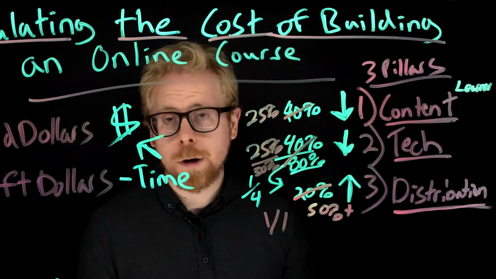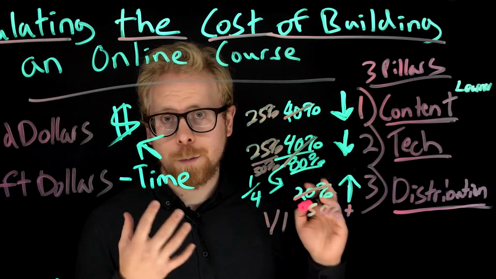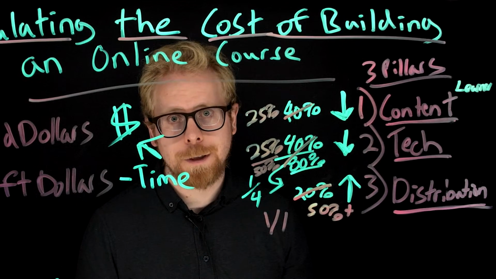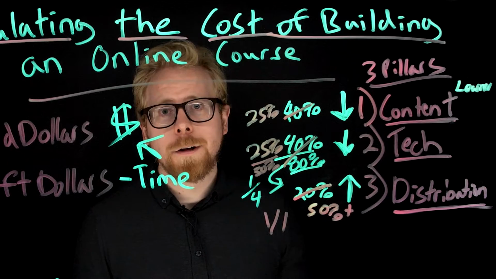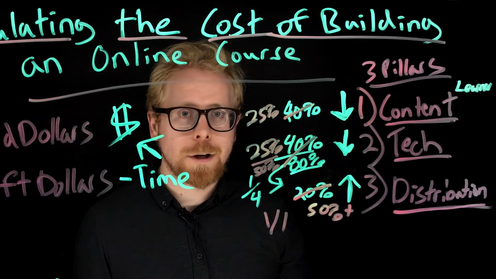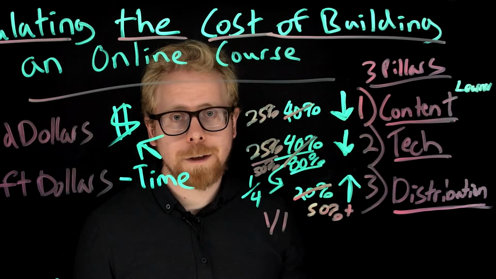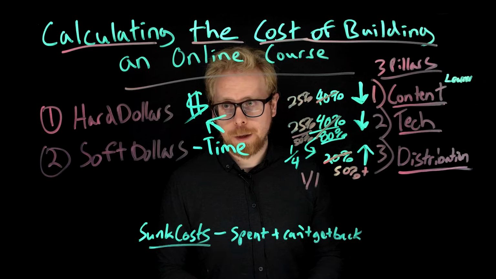Distribution is the most important part of this, because you can have the most amazing content, most amazing technology, but if your learners never use it, engage with it, then you have a failed e-learning program. So then you're probably like, well, why do we even focus on content and tech? Well, because there's 3 pillars for a reason. If you don't have content and tech, then you have nothing to distribute. That's why they are the 3 pillars of e-learning.